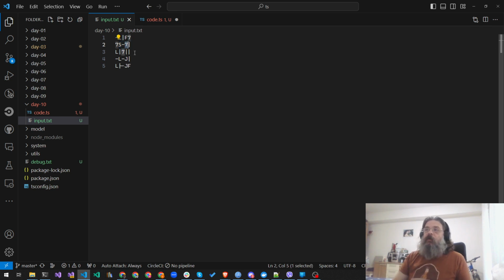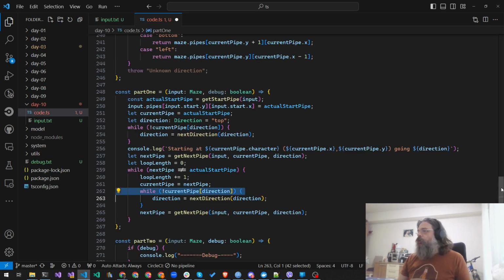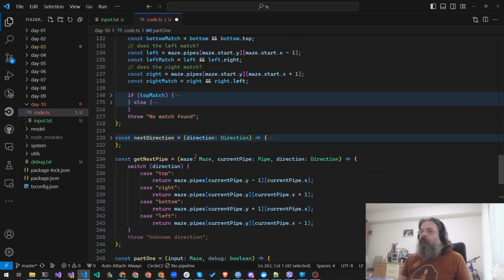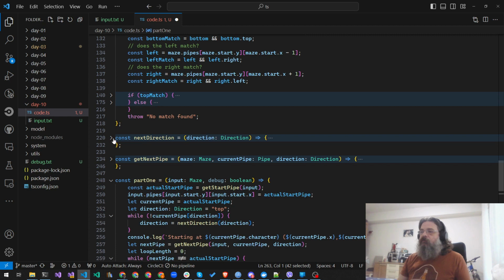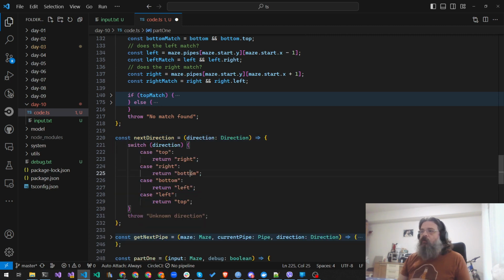And then we will come here and say we wanna go right. And itself we cannot go right here, because this thing doesn't have a right. And we will get the next thing, which is go to the bottom, and this will go to the bottom.